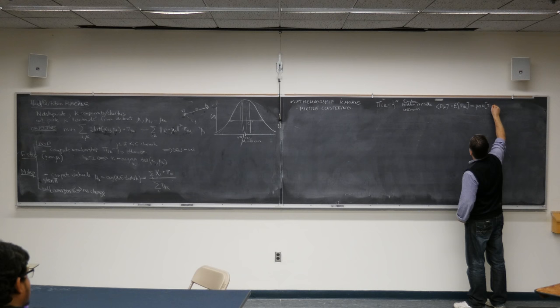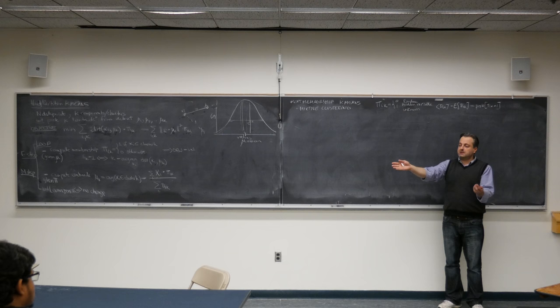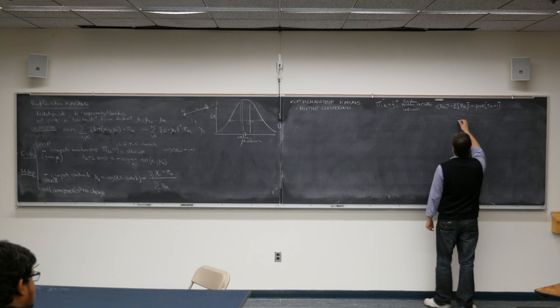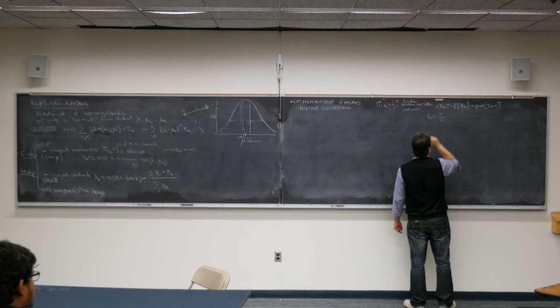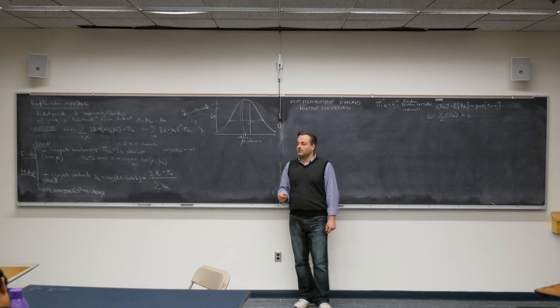So I always think of these memberships as distributions. This is a data point. It has a 20% chance to come from here, 50% chance to come from here, and 30% chance to come from here. I think of it as a distribution that sums to 1. So we can add that in here. For a fixed data point, the sum over all components of these pi_ik's, the probabilities, just has to sum to 1, because each data point has a distribution over the clusters it belongs to.